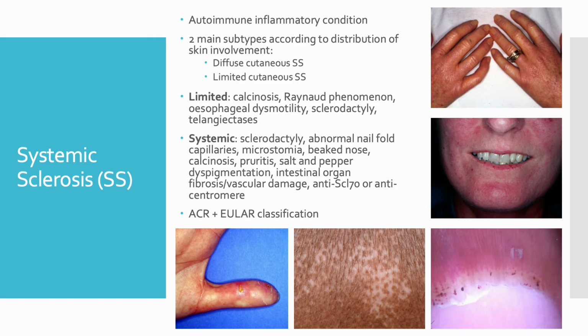But the important thing is that internal involvement can occur. This can affect the esophagus, so there's difficulty in swallowing. It can affect the lungs and also the small bowel. So again, we've gone over this relatively superficially. If it's of interest to you, look it up in detail on the DermNet pages.